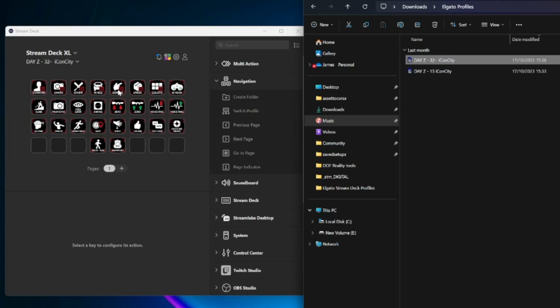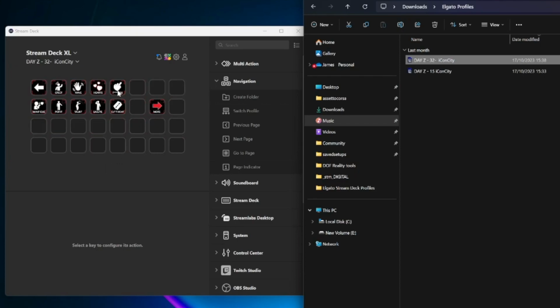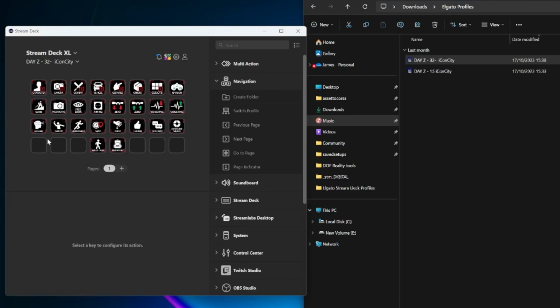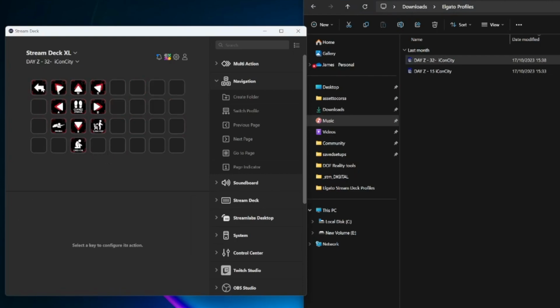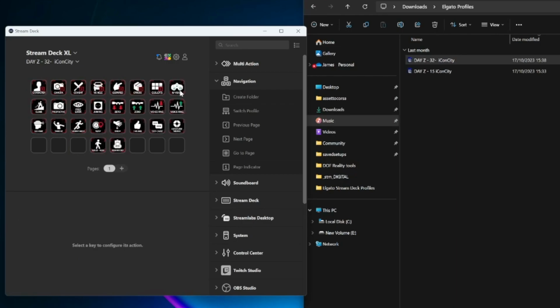You'll see one that's called gestures. So if I click on gestures, it opens up that folder. And if I go back one there, you see it takes me straight back to what I call the front page. Character, so there's all the walking for character, etc. So you see that having a profile is really cool, because it basically gives us all our icons in a nice tidy way, and we don't need to mess around with them. But of course, we can mess around with them if we wish.